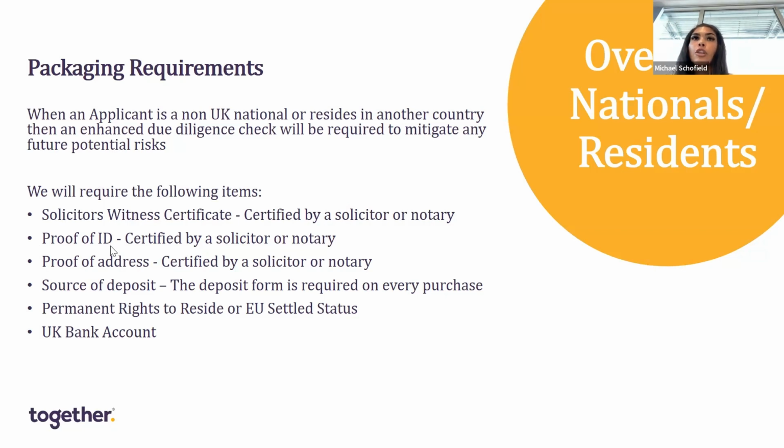In relation to proof of ID and proof of address, the main documents that we accept are passport, driving licence, utility bill, council tax bill or bank statement. They need to be within the last 3 months, and as I've said, need to be certified by a solicitor or notary. And for right to reside, we need to see a copy of the front and back, which needs to be in date and also certified.